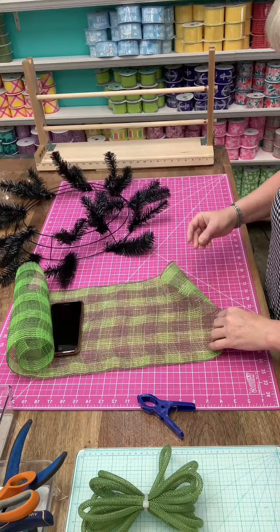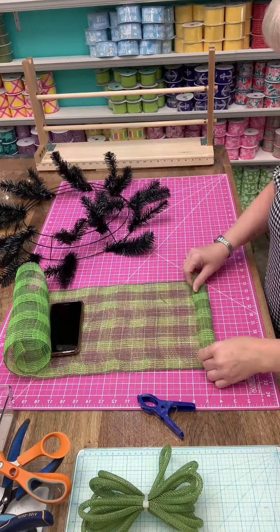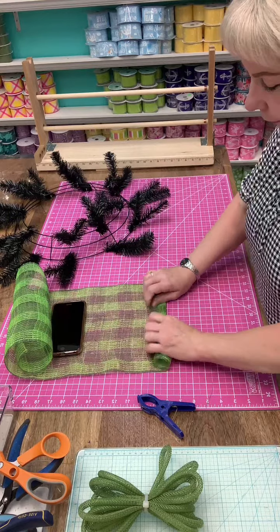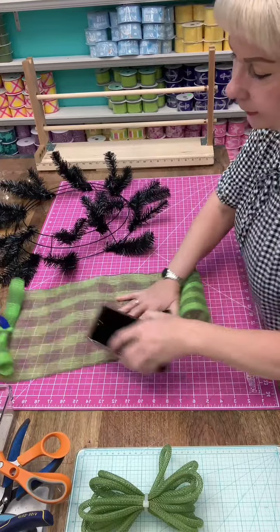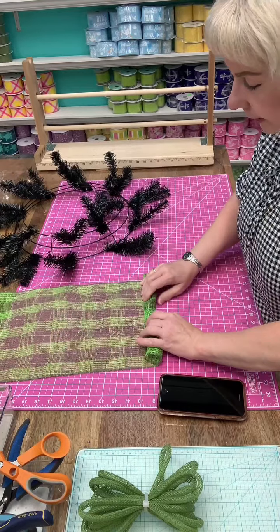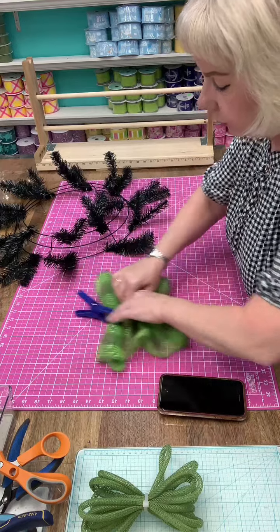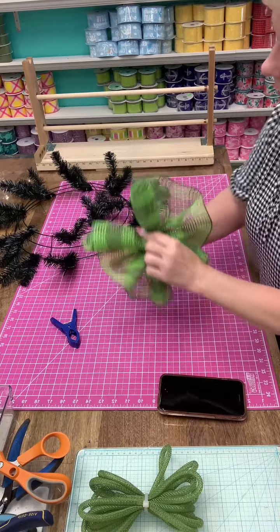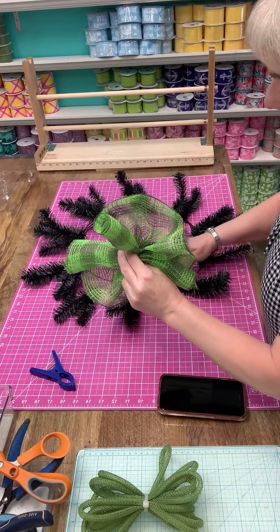This mesh will fray a little bit, but we're going to tuck the ends under — kind of like we did with the curl. I'm going to roll it four times, and you can roll it five if you want a tighter curl. One, two, three, four — then I'm going to ruffle, about an inch. Look how cute that is. I'm going to place my woodland ruffle straight down like a butterfly.